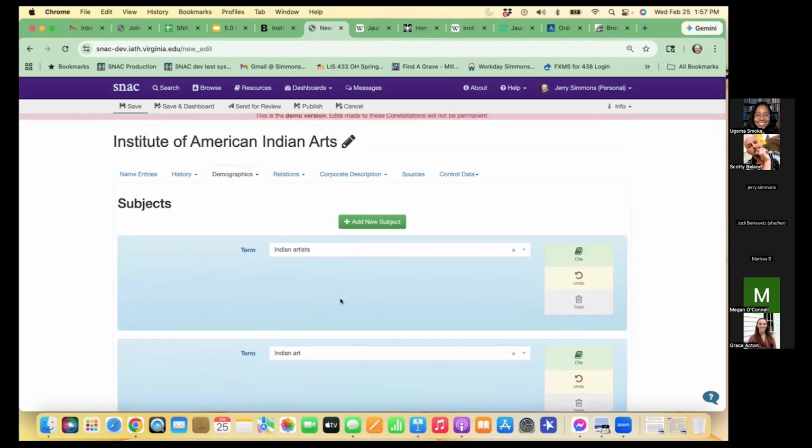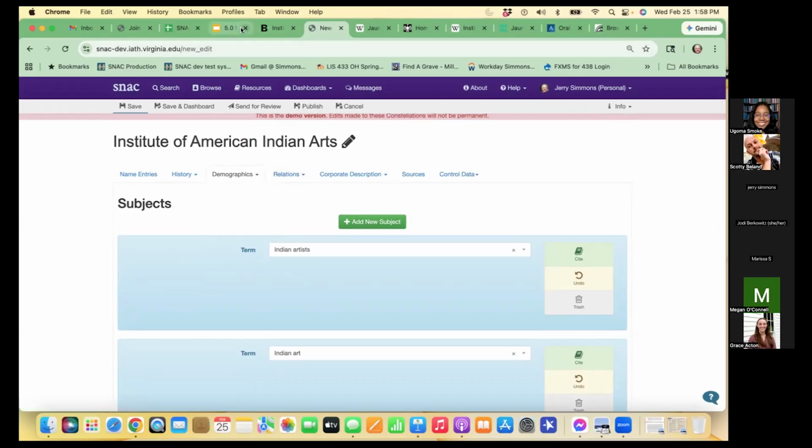These are subjects that can be used outside for searching through the many millions of records in SNAC, so if you can further identify any entity with subjects, it's oftentimes helpful for searching afterwards. And these can be repeated as many times as warranted from what you're finding in your research. We'll talk more about the demographics tab when we move on to our person name.